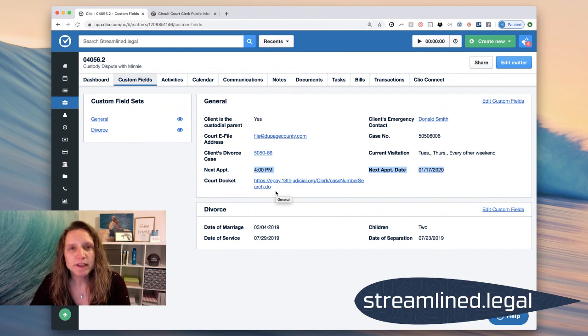I hope this explanation has helped you. Even if you're not using Clio, these are the types of fields that you may find in other applications as well. The idea is to remember the limitations that they have, but also think of the use scenarios where they lend very well to that type of field.